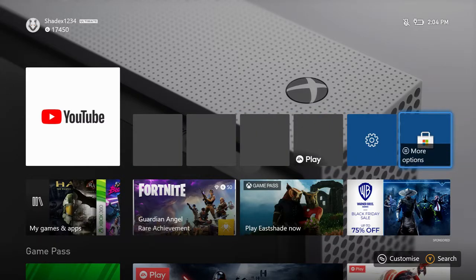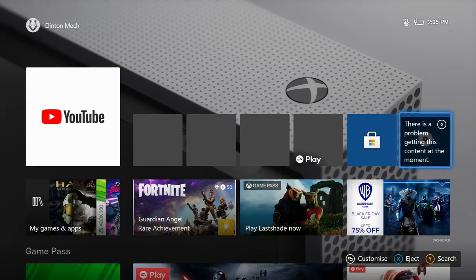Upon inserting the disc and hitting the install button, which should show up, you'd be able to press A, and it would give you the option of installing. It would prompt you to download an update, which usually consists of the base game and all the DLC, and upon downloading all of that, everything, including the DLC, should be installed.